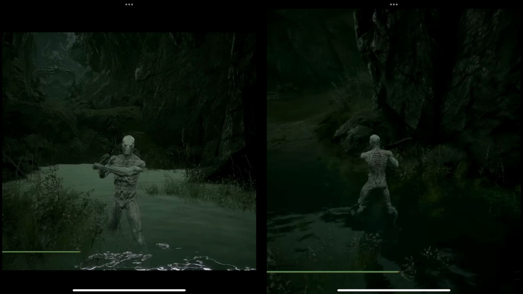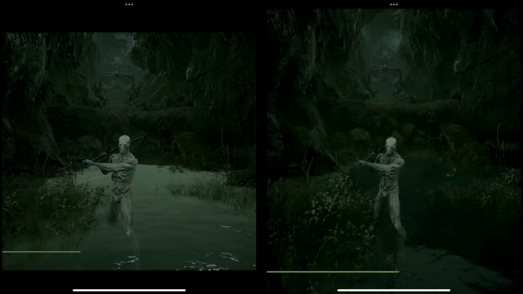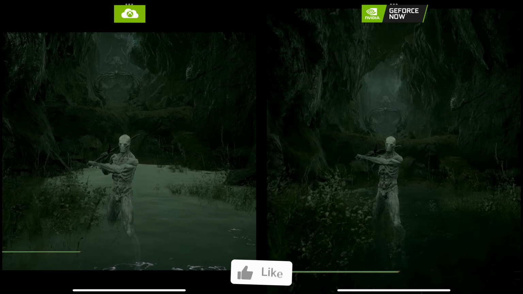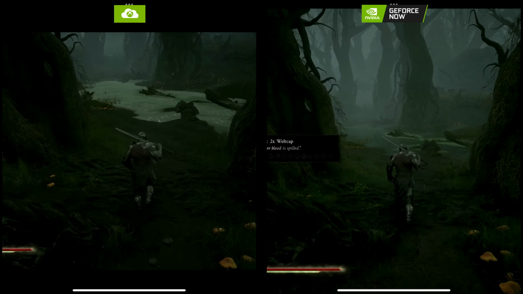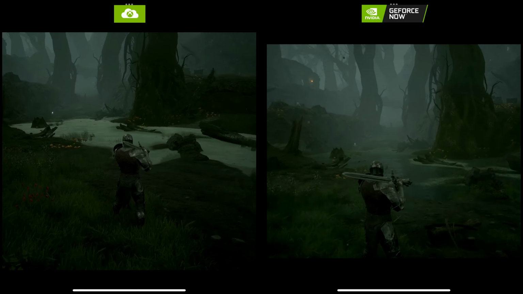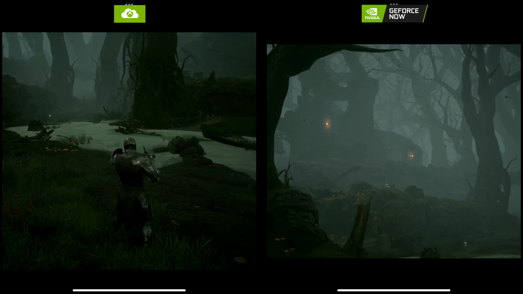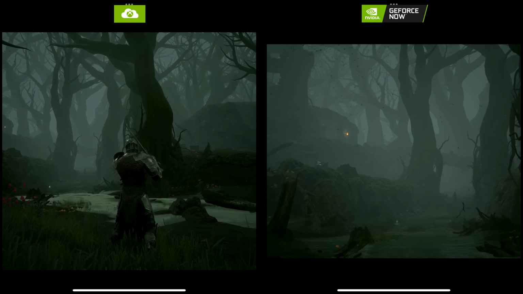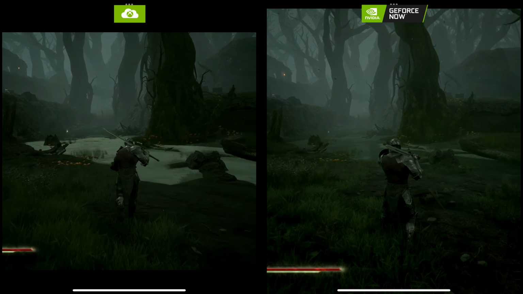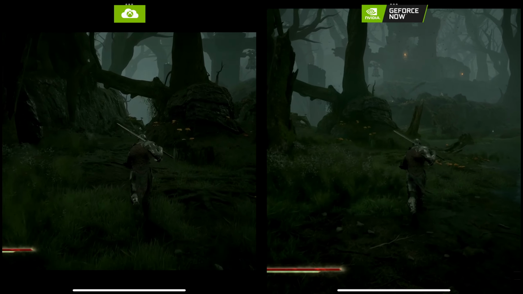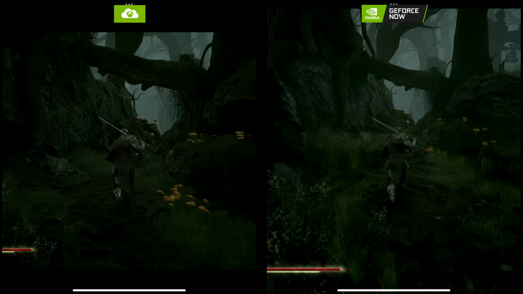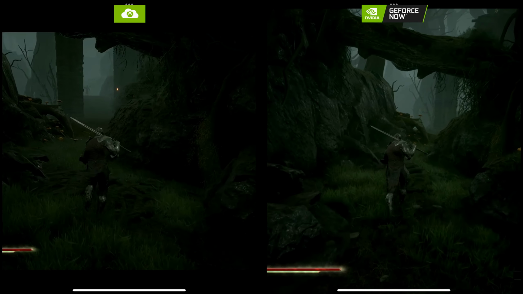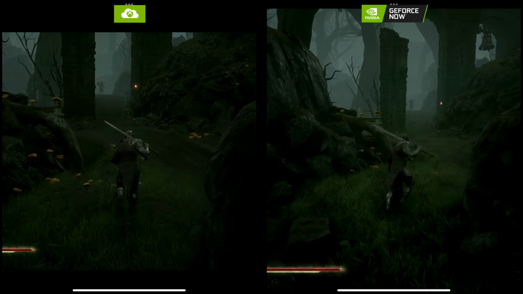So let's look at these side by side, and to my surprise, Xbox Cloud Gaming, which is the one on the left here, actually looks a little bit clearer, especially on a slightly larger screen, with GeForce Now on the right. However, there is a lot more detail on the GeForce Now version, and even though it's the enhanced version, for some reason I did not get the cutscene here on the Xbox Cloud version, but I did on GeForce Now. Looking at the water, there's a massive difference there, and I don't know which one is correct, but the water does look good on GeForce Now, but the whiteout fog effect on xCloud also looks pretty cool.